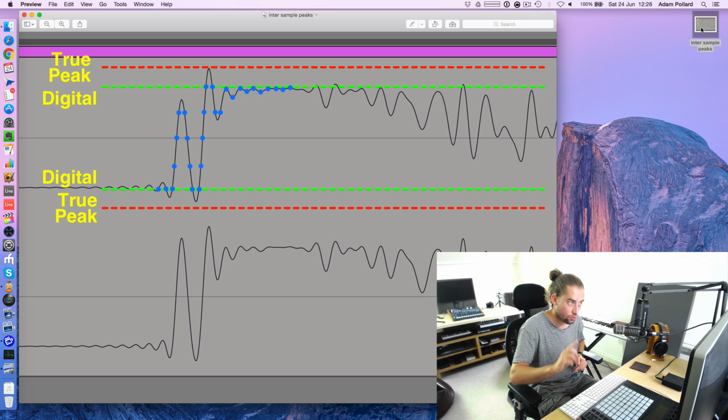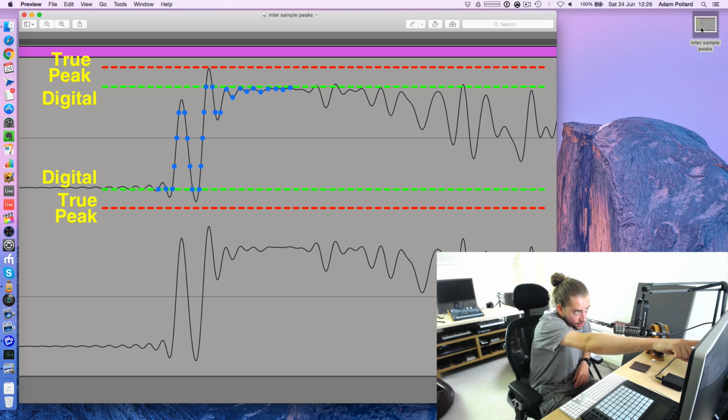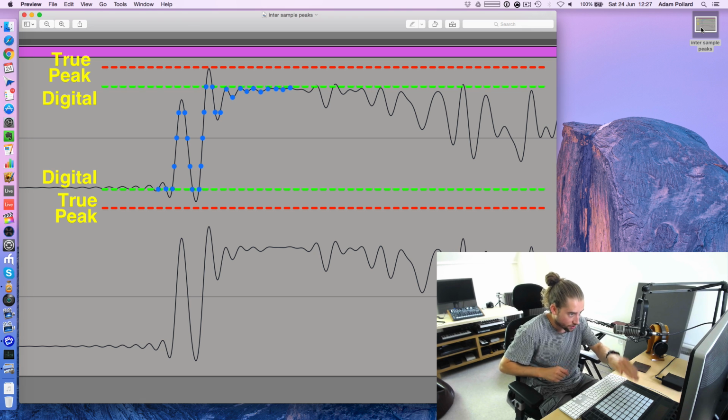What is true peak? Well, true peak is the, rewind. Let's rewind a bit. What is digital peak? Digital peak is the maximum amplitude of the digital signal. So you can see, I did a cool little dotted bright green line. Lots of jazz hands, lots of fun. So poke the screen. The green dotted line is the digital peak. In other words, the maximum amplitude between minus infinity and the top, which is the peaks you see on your DAW for the peak meters.